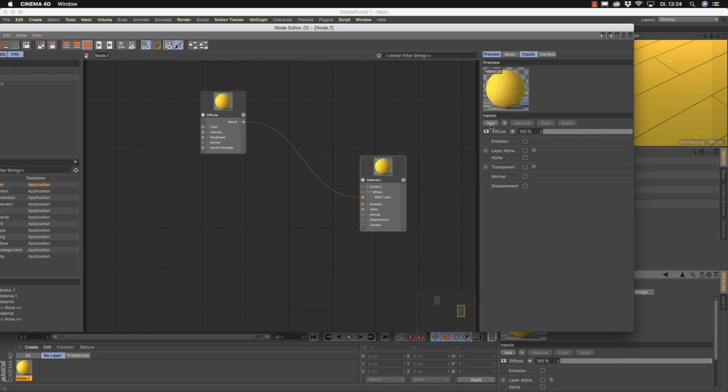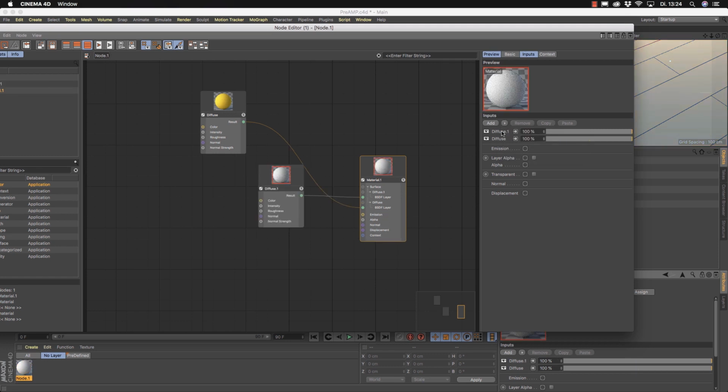Instead of clicking add here, which only adds a layer, I click here on this little triangle. And now I can decide what I want to add. I can add a utility, or I want to add a surface information. And there are two options. I can add an emission. It's like a luminance channel. Or I can add a BSDF here. And a BSDF is the reflection on the surface here. If you add this, you have two diffuse layers in the moment.